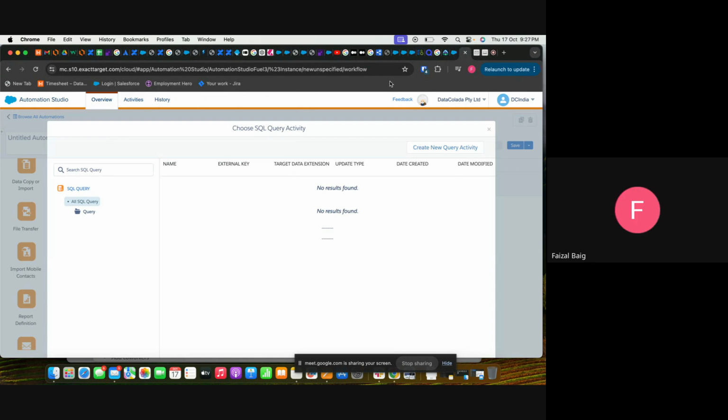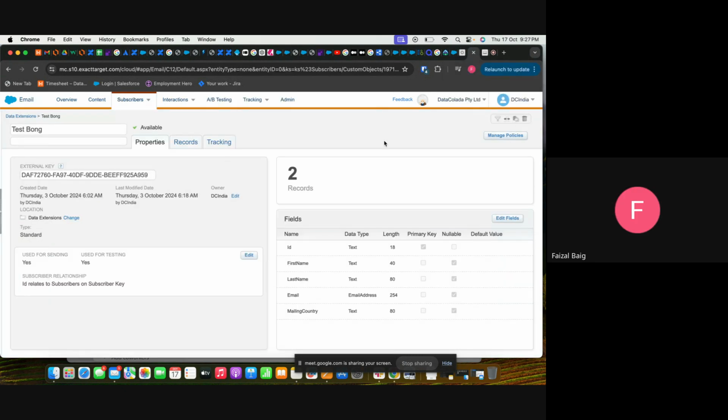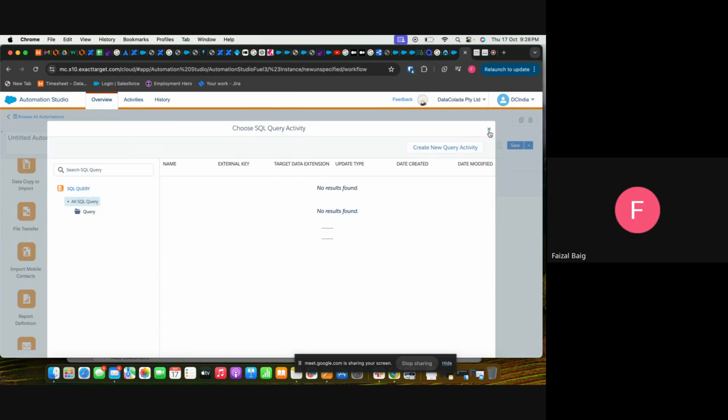Yes, we will go with every option. But as of now, what I taught is related to the data extension of Salesforce synchronized through the normal data extension. So how will we import is my question. How will we import the synchronized data extension? I don't get your point, Faisal. Can you please come on once? Okay, just a moment.